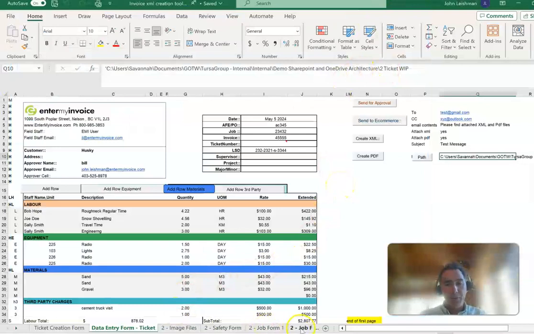The other thing about the job form data is we pull all that data into Amazon, and we run Amazon Business Intelligence around it, so we can actually do reporting on all that Excel data that's held in various fields, including all this ticket data.